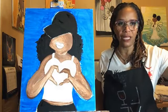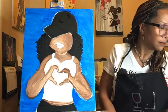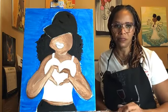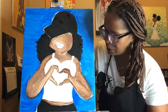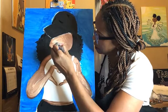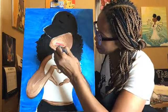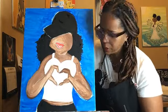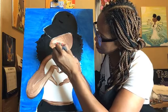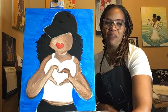The next thing we're going to do is paint her red lips. I'm swishing my brush around in the water, wiping it off really good, outlining and painting in her lips. This is the only thing that's red for this painting — but maybe you want to paint a tank top red. Totally up to you. Trying to make sure there are no white gaps. The lips just made her come to life a little bit.